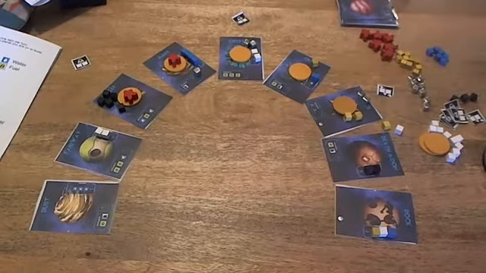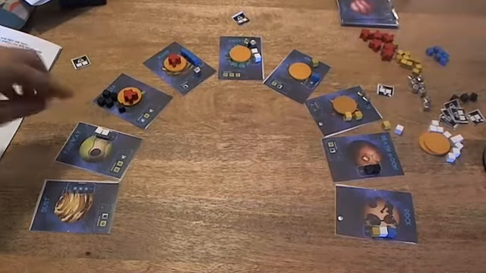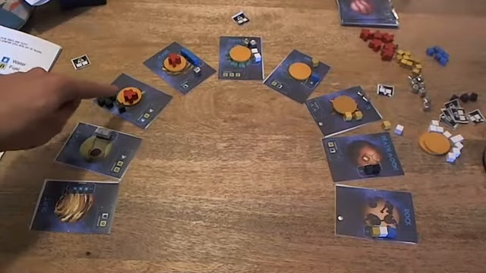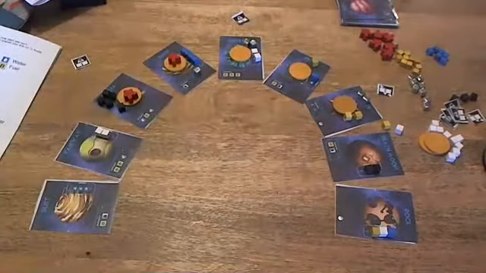So that's the game. Now we count up points. So first is dark matter. So it's the easiest to count. So I get 5 points for dark matter. Remember, they have to be on your home planet. They can't just be spread out anywhere.